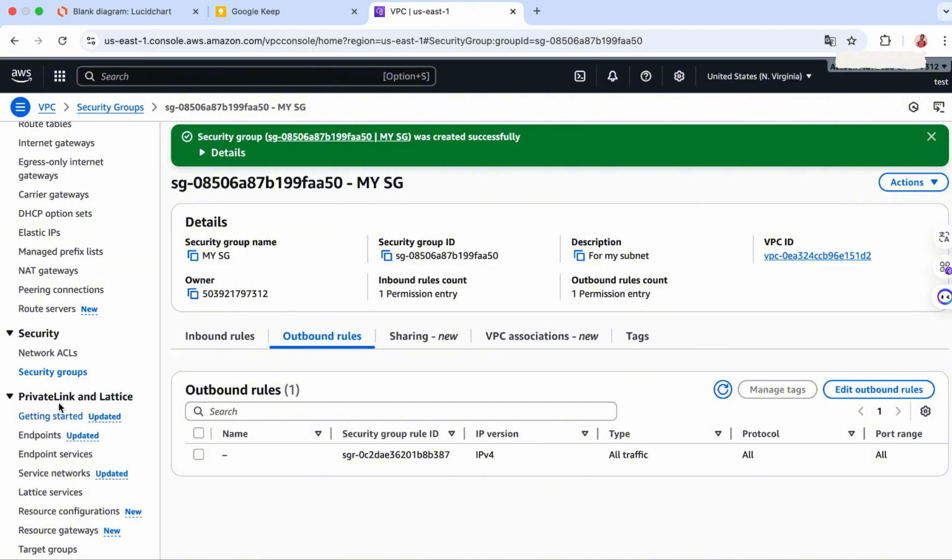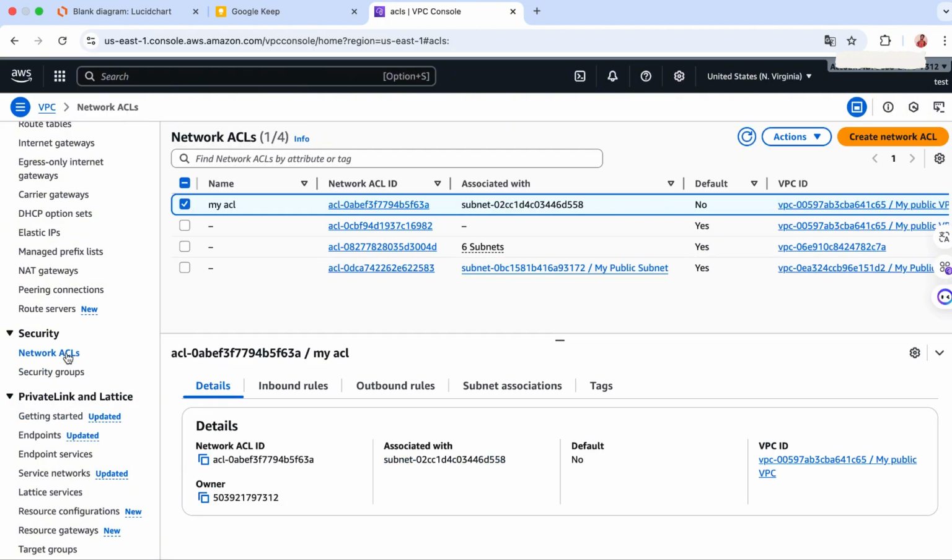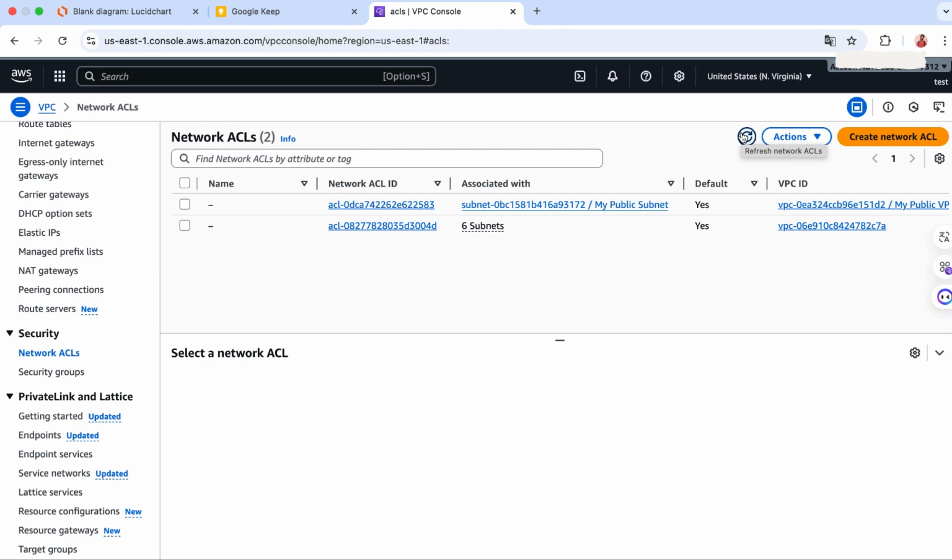Okay, now we are going to check network ACLs. Network ACLs, guys, are like traffic cops. You can see the traffic cops at the entry and exit points of your subnet, checking every piece of data. They act like firewalls for your subnet inside the VPC. They control inbound and outbound traffic at a subnet level. Each rule allows or denies traffic by IP protocol and port.